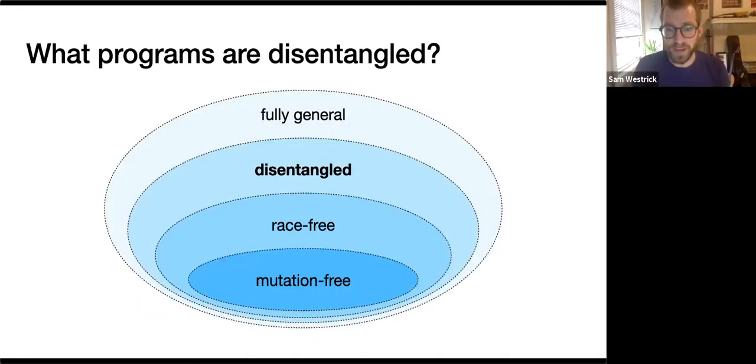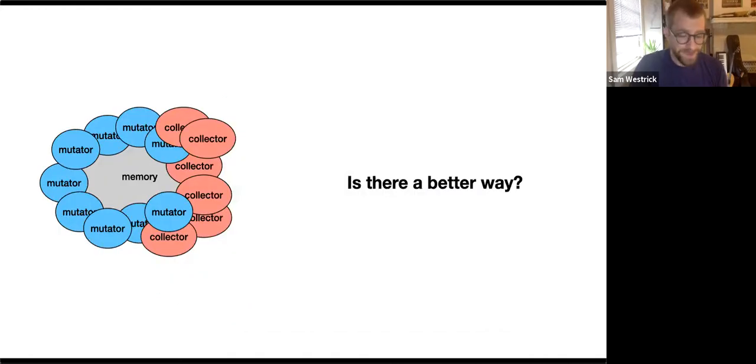Good, so just reiterating, that's where disentanglement sits. It's not fully general because of course there is some restriction in it, but it is more general than race freedom. So let's get back to the original question. We're trying to figure out, is there a better way of doing memory management for parallel programs in general?